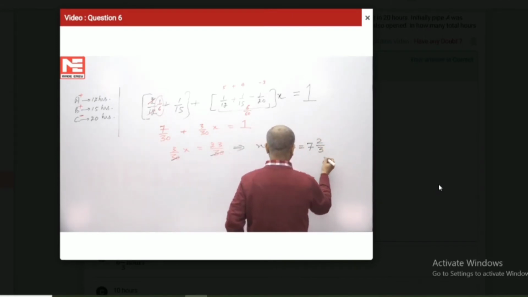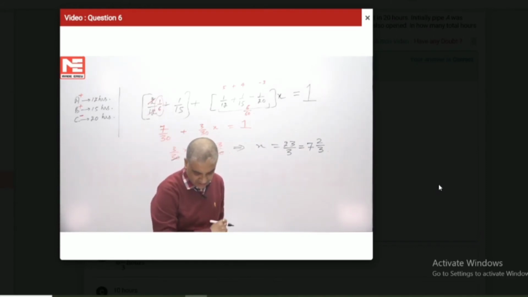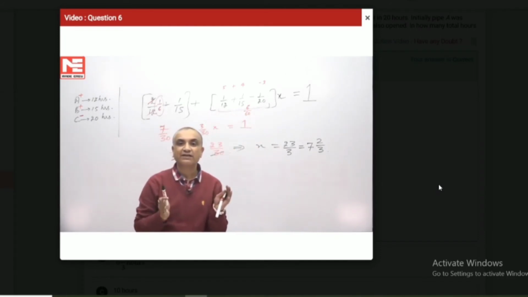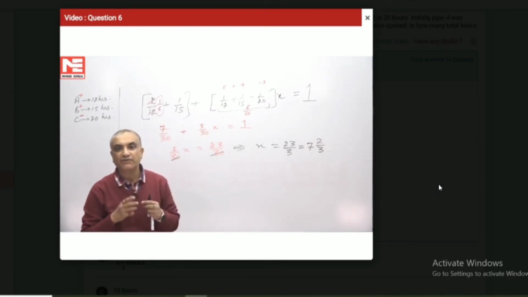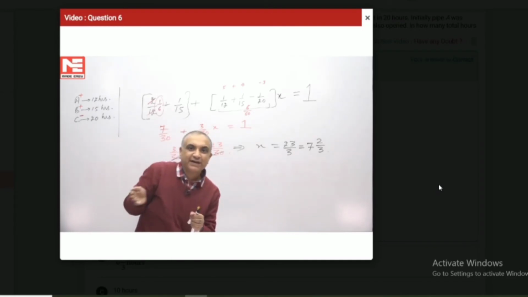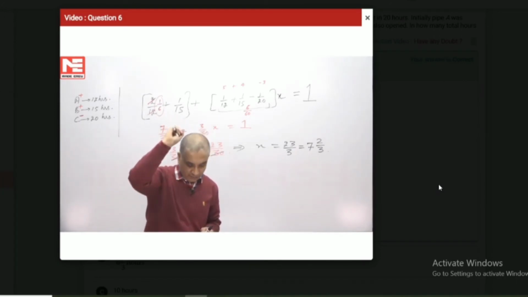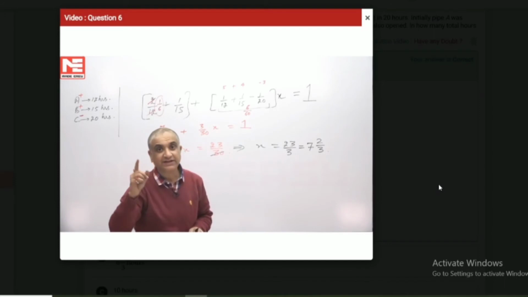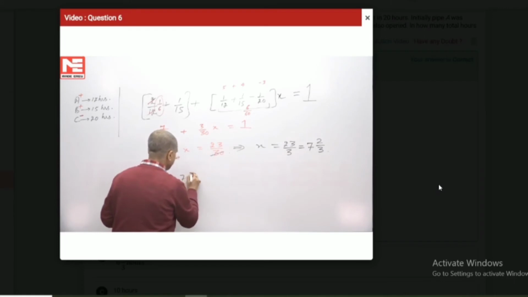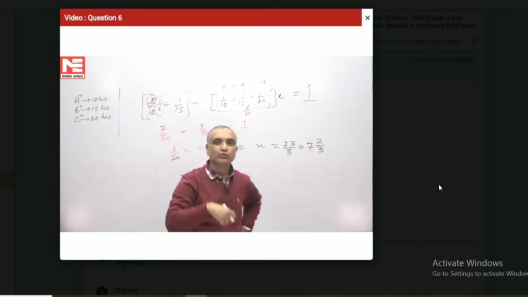2 by 3. So this is 7 2 by 3. But make sure this is the time after C had started. Please make sure x hours, as I already told you, is the time after C had started. Before it, from the beginning, A operated for 2 hours and B operated for 1 hour, right? So we have to add 2 hours, because the question is in how many hours will the tank get filled? He is asking the total time in which the tank will get filled, which will be 7 2 by 3 plus 2 more hours, this 2 additional hours. A started 2 hours before C started.